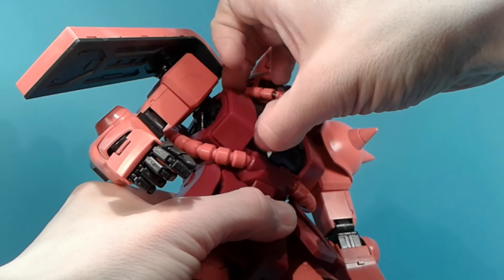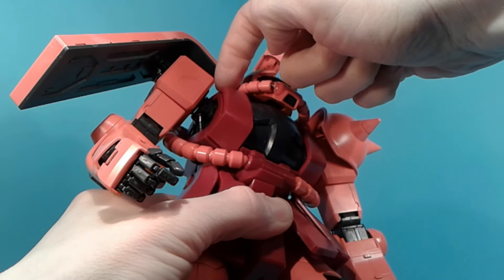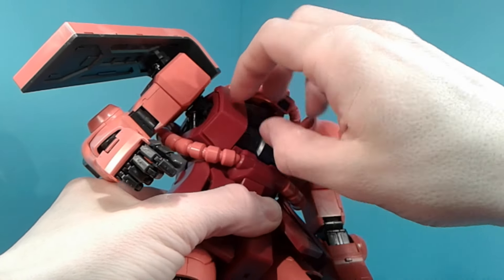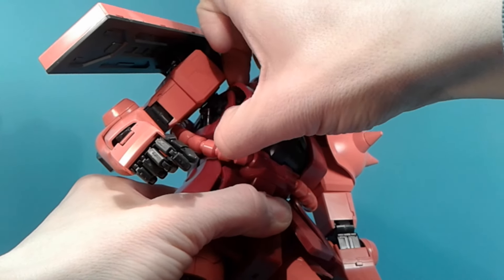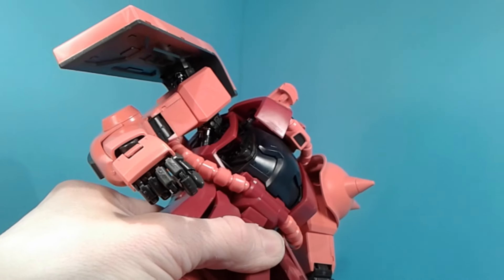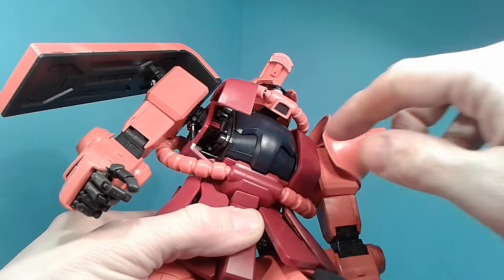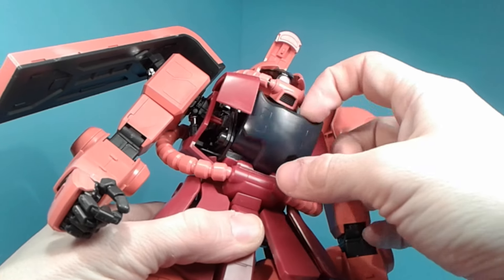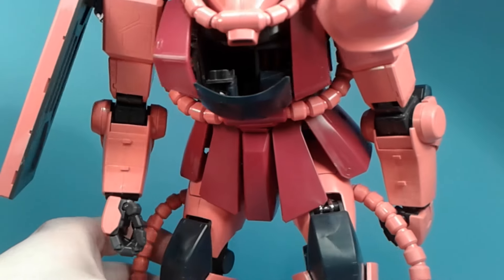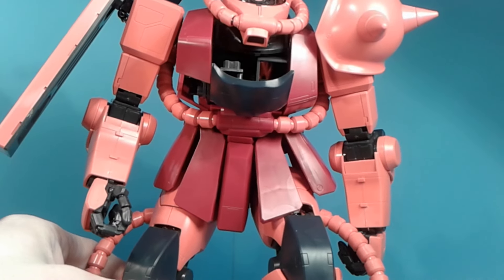I'm worried it's going to unlock the head because the head is not connected that well to the torso unfortunately. It's literally connected by two thin pegs that go underneath the maroon armor where the arm is. You can raise the panels up and there's some inner detail there. The chest panel comes down too, but it's kind of annoying to get. And there's nothing there — there's no inner frame in the chest, only on the sides. And you've got a Char in there — there is a pilot, which is good.